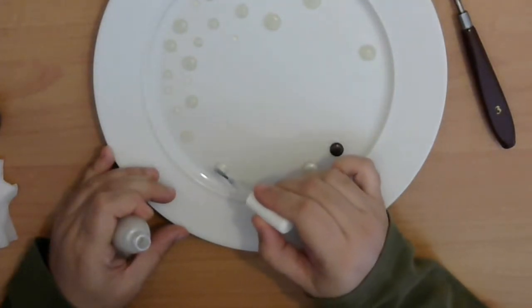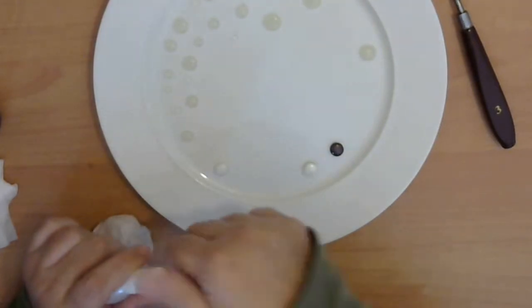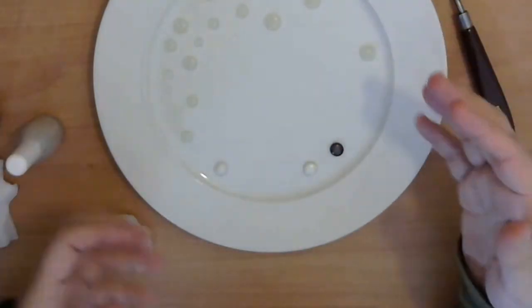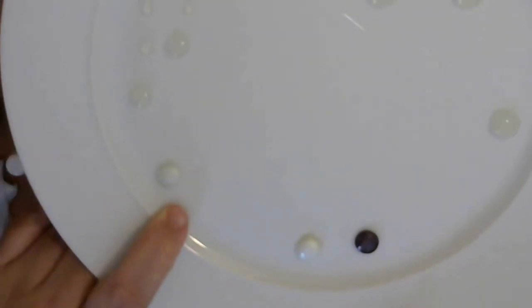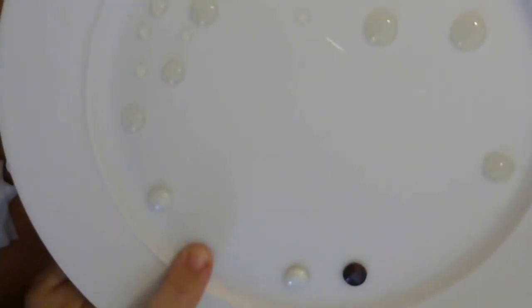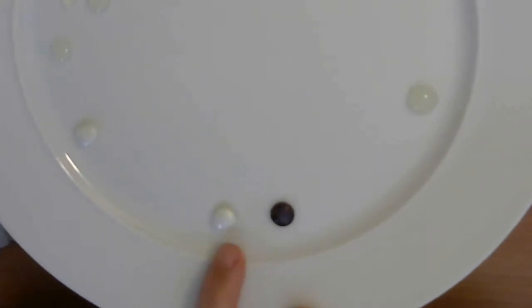I like nail polish because it leaves them more polished, how do you say, a smoother surface, if you know what I mean. You will just take your nail polish and paint them. You will probably need more than one coat. I do 2 to 3 coats. This one has 2 coats.